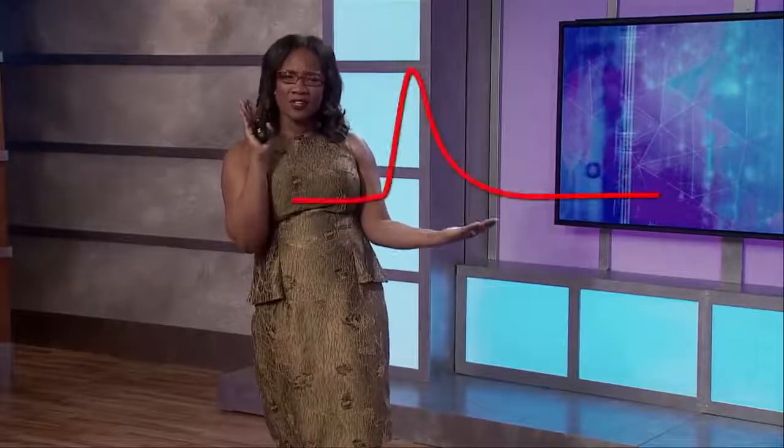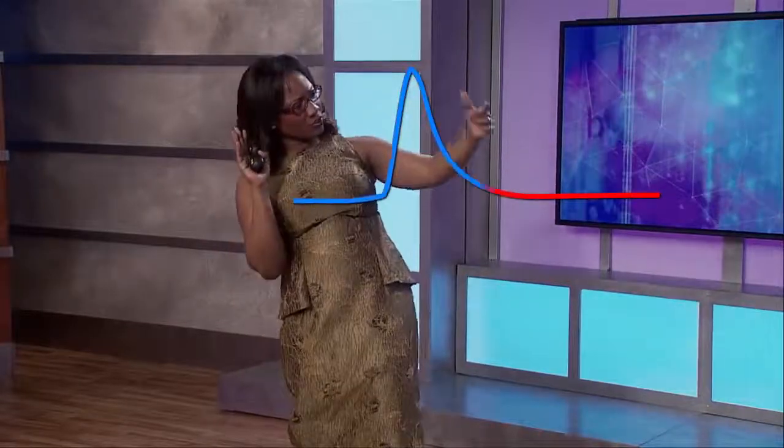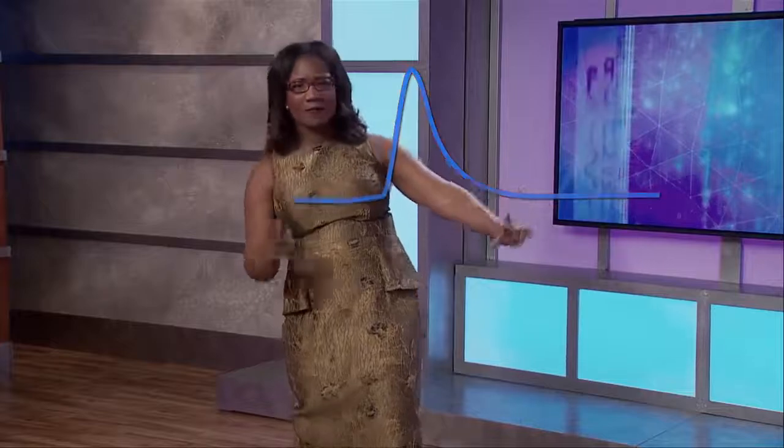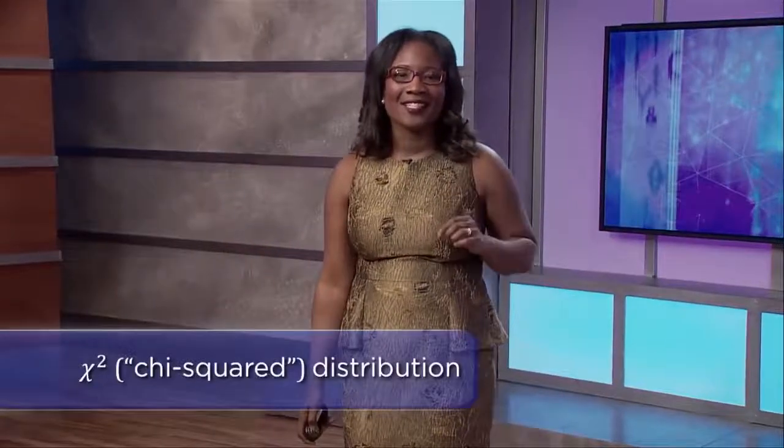So now the question is, how far does our between group variation need to get before we declare, hey, we've got different group means over here? So we actually need a distribution that only takes on positive values, right? Since our F ratio is always positive, and it's only going to reject the null hypothesis when we're larger than some threshold. So our solution is a sum of squared standard normal deviates, called the chi-square distribution.